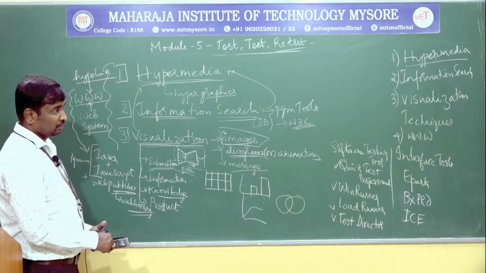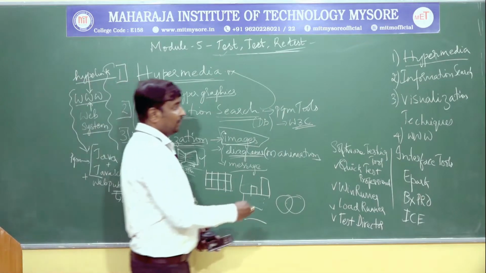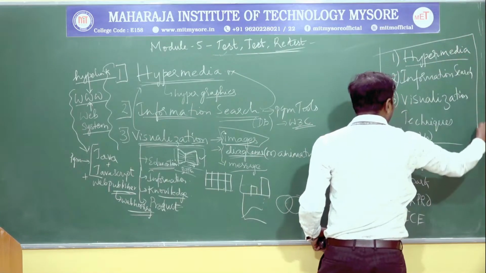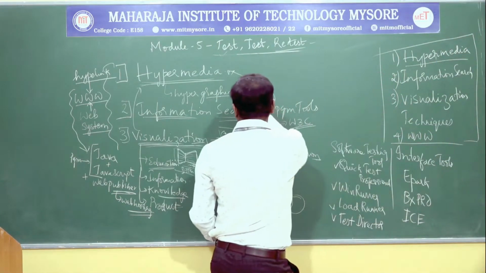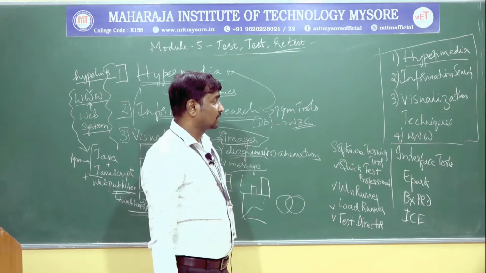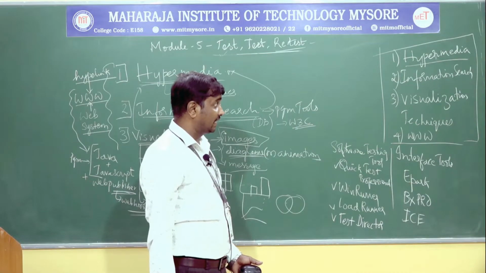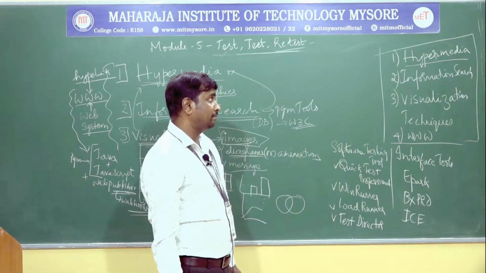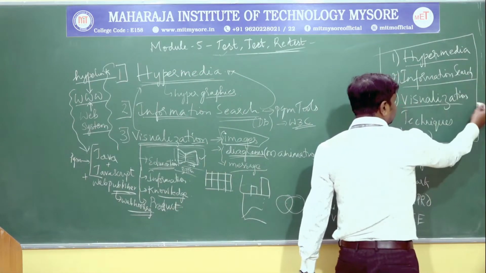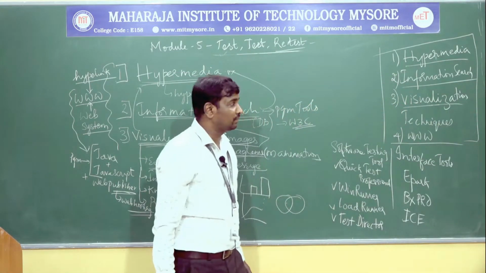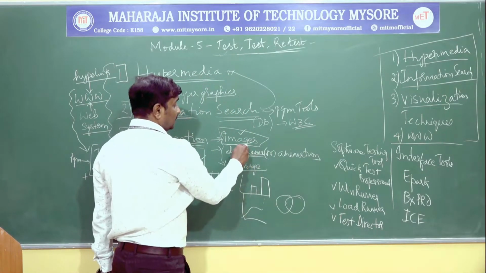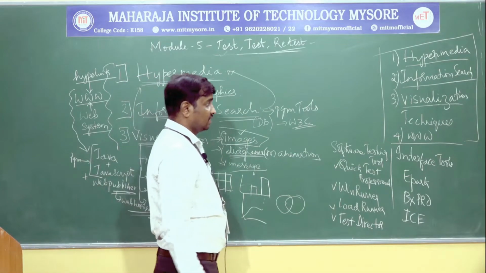This is one of the concepts we need to discuss: what do you mean by hypermedia? Hypermedia is nothing but the representation of the information on the screen in the form of navigating information. The main purpose of hypermedia is searching the content as well as representing the information in a graphical fashion, or else in a diagrammatical fashion.